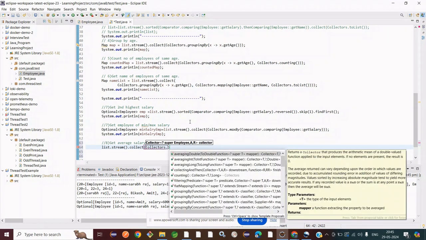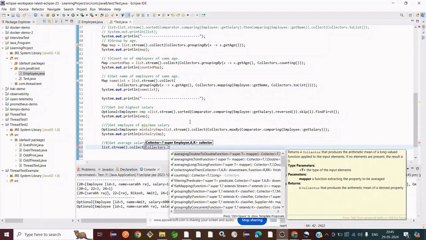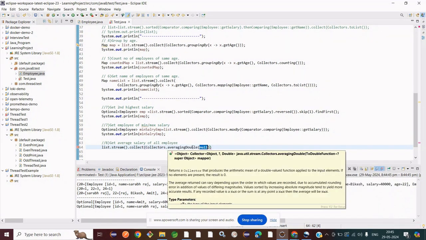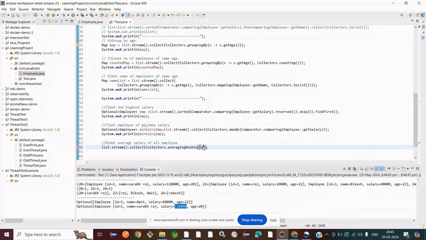We have averagingDouble, averagingInt and averagingLong methods we can use. Here we are going to use the averagingDouble method, and we have to provide the function. We are going to use a method reference, Employee colon colon.